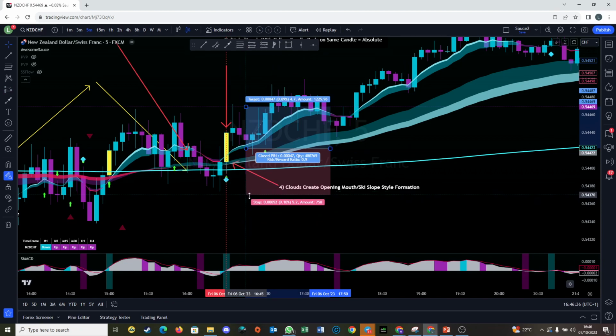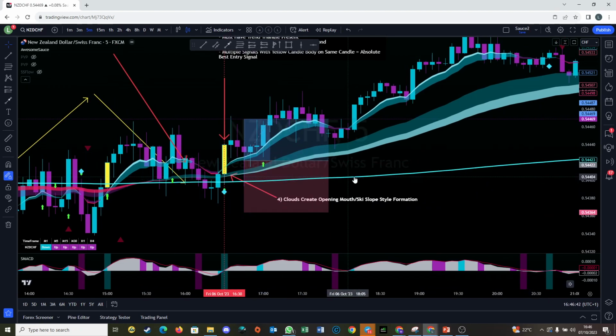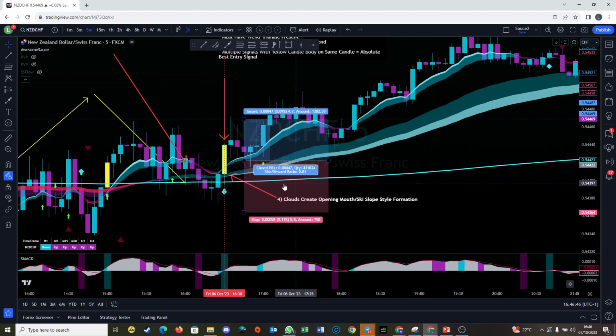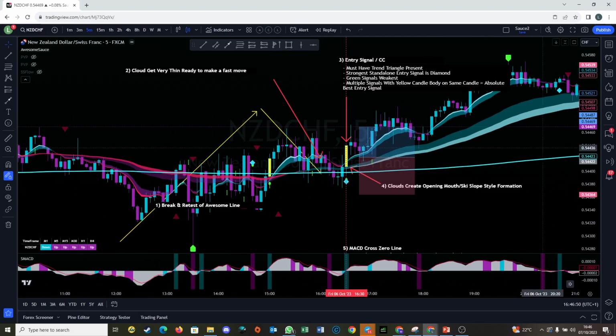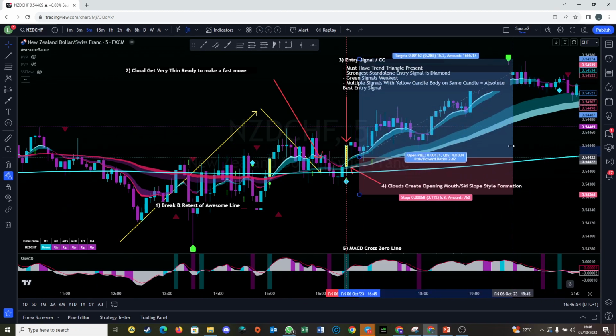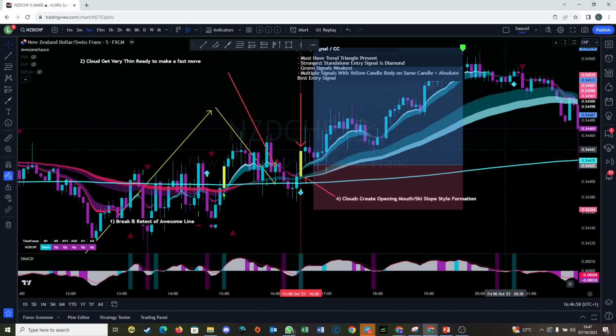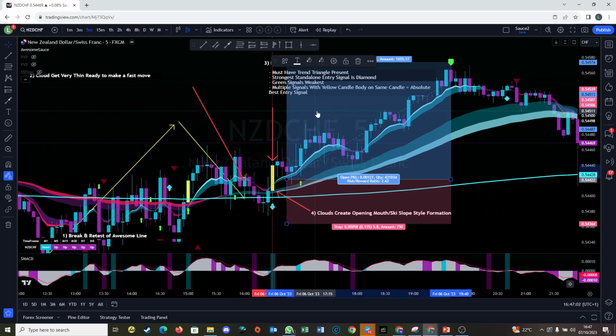Stop loss will be just outside, 1 or 2 pips outside the last significant low, and I like to make sure that I'm outside of this awesome line because that acts as quite a high resistance. And then as a basic model, I'm going for 1 to 2 minimum. I usually take most of my partials out at around the 1 to 2 mark and then leave the rest risk free to do what it does and then just trail.